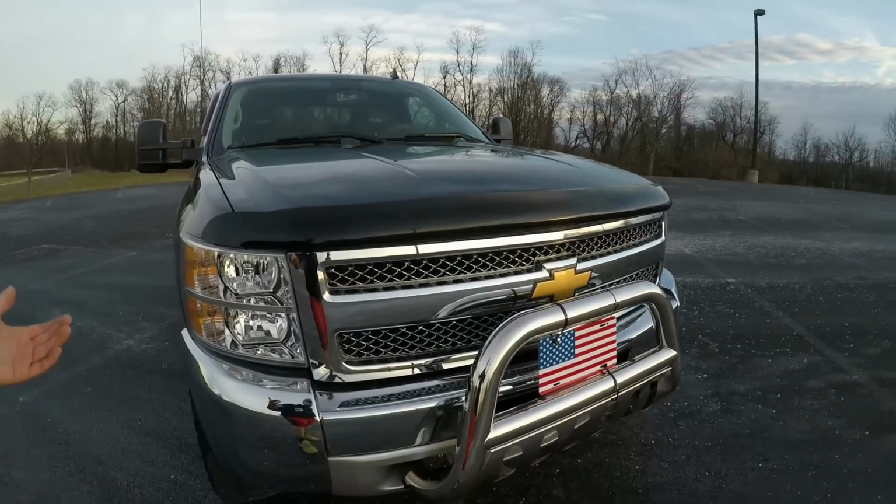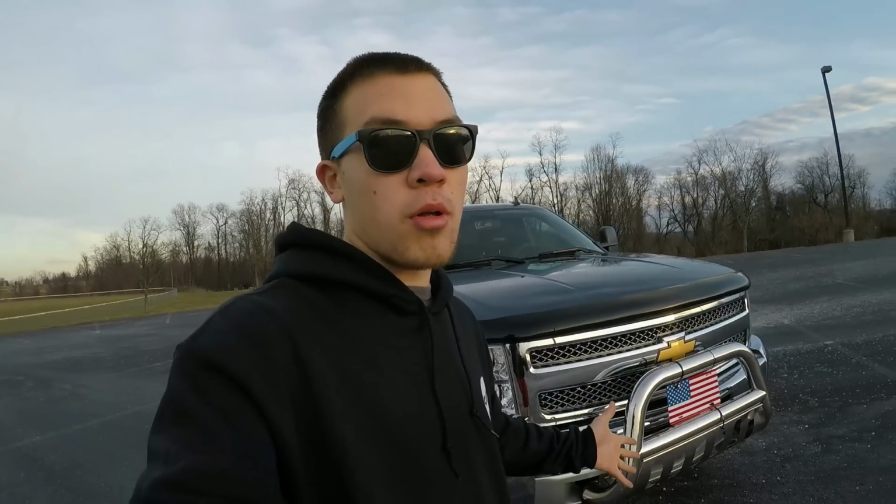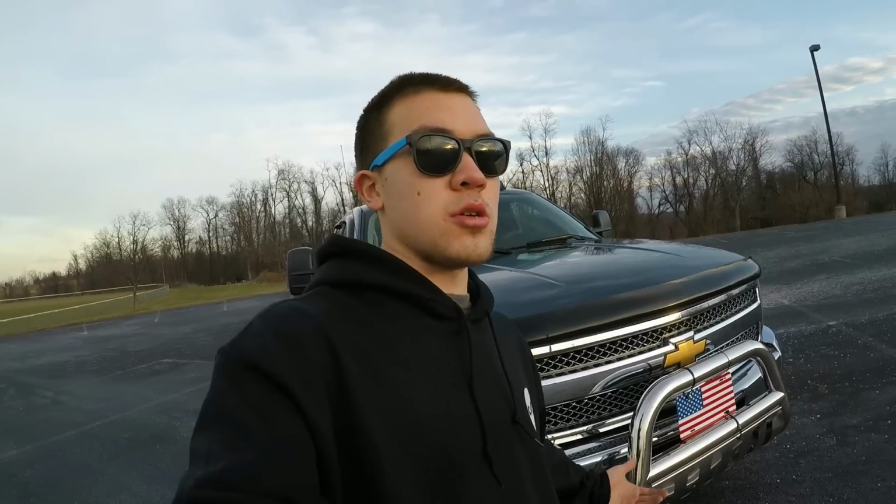Honestly, that was a really good day. It made me smile a lot. I'm glad that it is back in the position that it is now, because that was just horrible. I don't know if you guys can imagine it, but 1.5 inches lower, this bumper just looked horrible. The truck did not look right, and I just had less clearance.